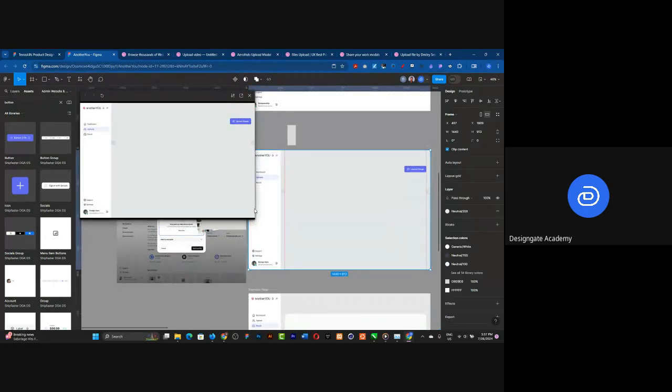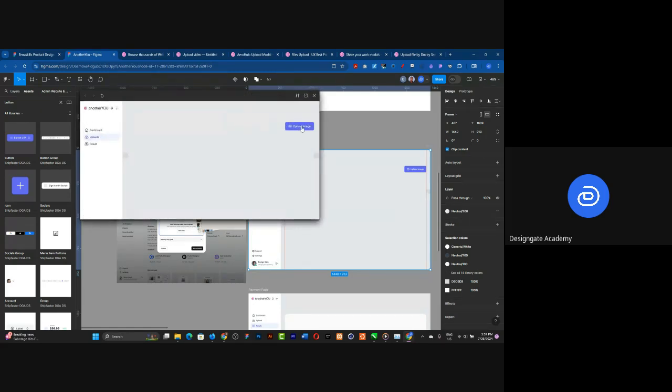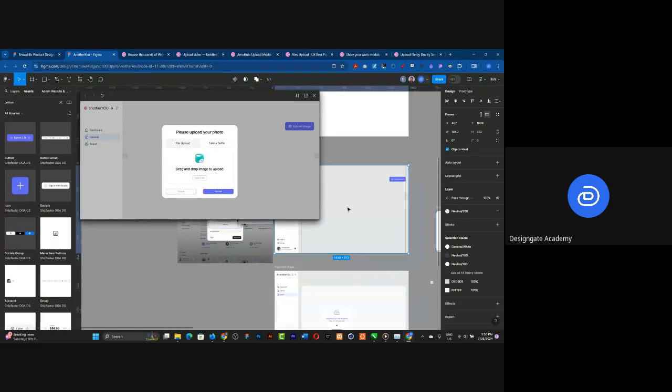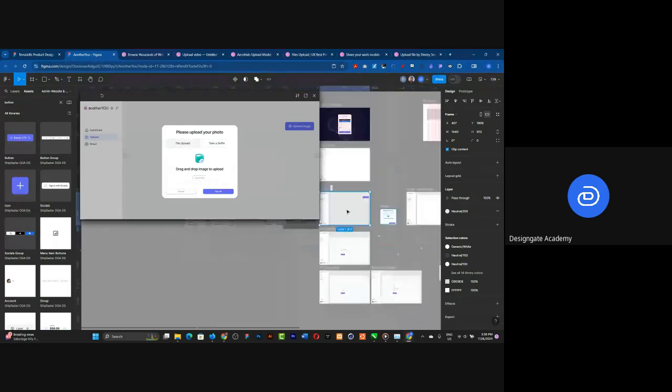So I can make this wide. Okay, so upload. Oh, yes. So we can easily take a selfie, you know. Here we made a mistake. Our copy right here is still saying drag and drop image to upload, which is wrong. So we want to say click to record. We can always work on the UX writing later. I'm just trying to be a little bit faster.